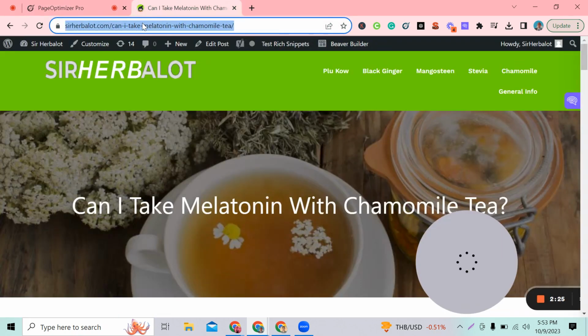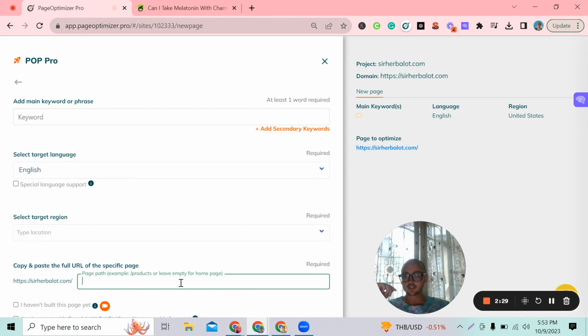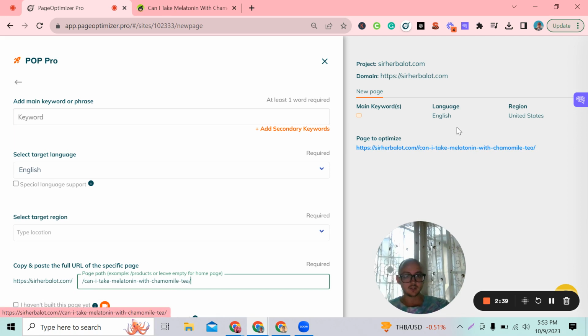You copy the URL of the page and you place it in this part right here. You can already see the beginning of the URL starts. So that's all you need to do, and it'll show up right here. Make sure that you've got it all right. That's easily done because you're just pasting from your own website.